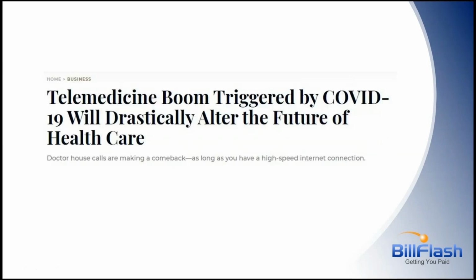It's really interesting. There's a number of articles out there talking about the telemedicine boom that's been triggered by the COVID-19 pandemic. And there's a lot of discussion about how healthcare might change as a result of it. Those of you who are old enough to remember September 11th and what happened there, it drastically changed the travel industry in ways that we still see today.